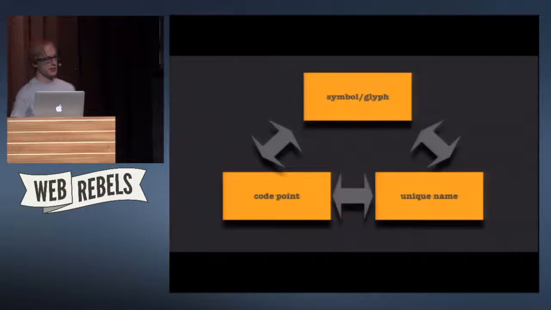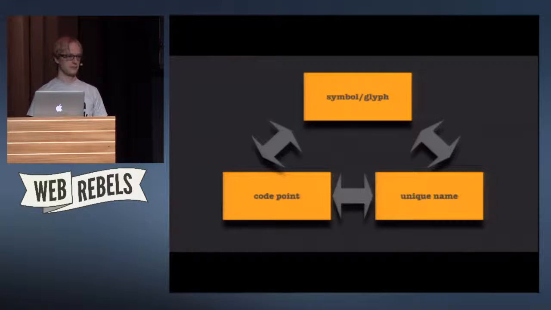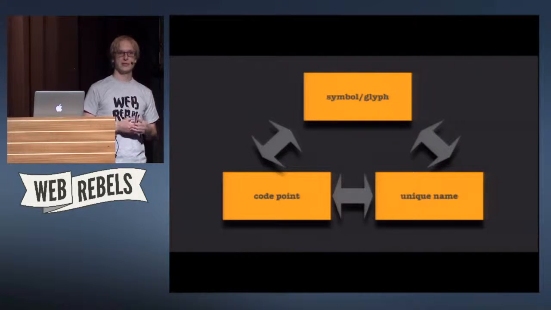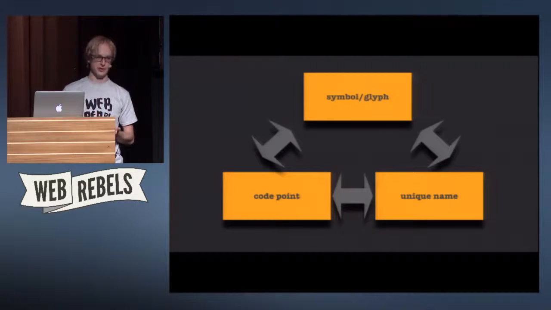So it's easiest to think of Unicode as kind of a database that maps any symbol that you can think of to a unique number for that symbol called its code point, and also to a unique canonical name for that symbol. So this is fairly simple, and it gives you a way to refer to any given symbol without having to use the symbol itself. Because now you can just refer to that number, to that code point, and everyone will know what symbol you will be talking about, because they can go and look it up in the Unicode standard. That's the main idea of Unicode.